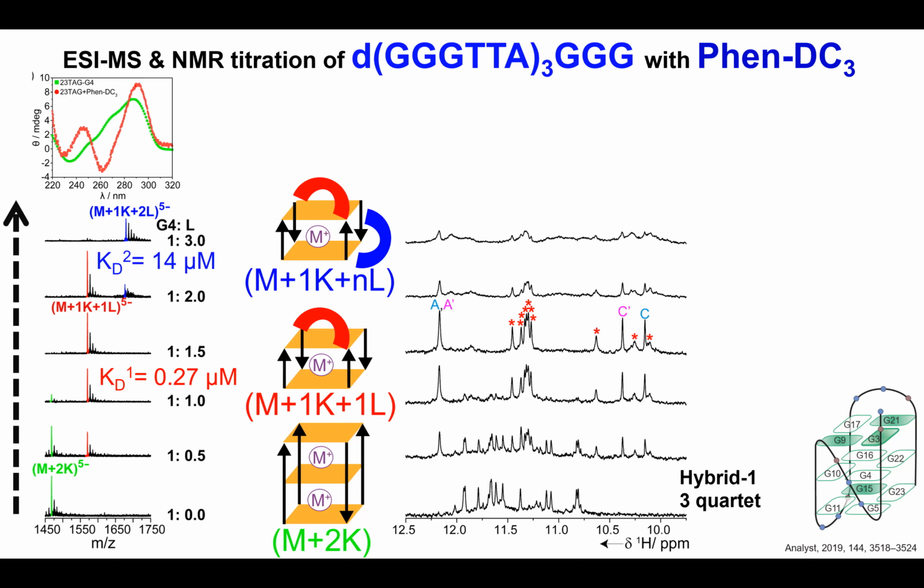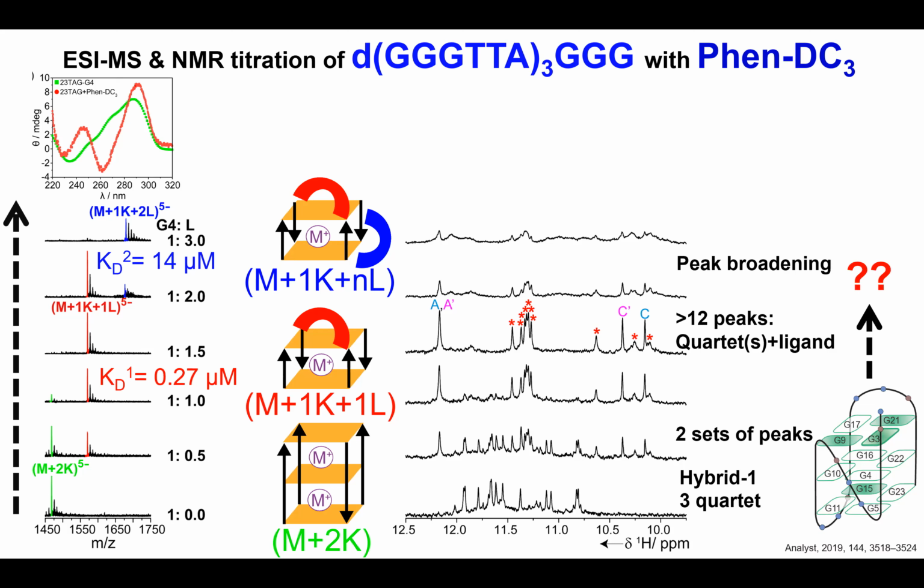Then we performed the 1H NMR titration to see how it looks in the spectra. The initial structure is a hybrid quadruplex structure. When we sequentially add the ligand, we observe that slowly a new set of peaks appears in the spectra. So there are two sets of peaks: one state is the free state and one state is the bound state. And at 1:1 concentration, we observe a completely new set of peaks, which comes from the bound quadruplex as well as from the ligand. Upon further addition of the ligand, we observe peak broadening due to conformational exchange between the several ligand-bound states.